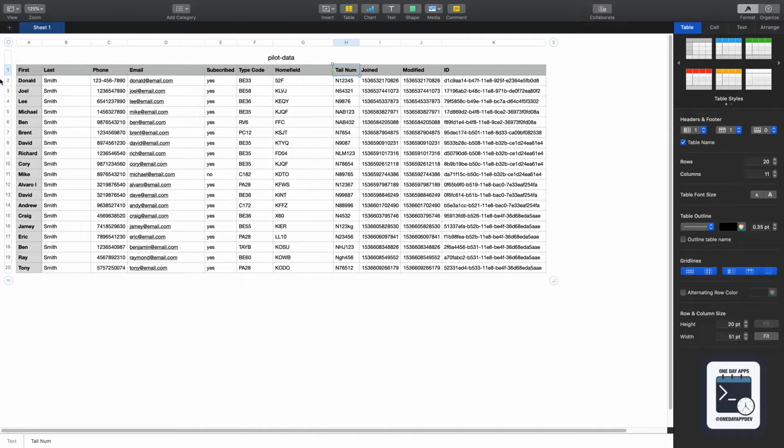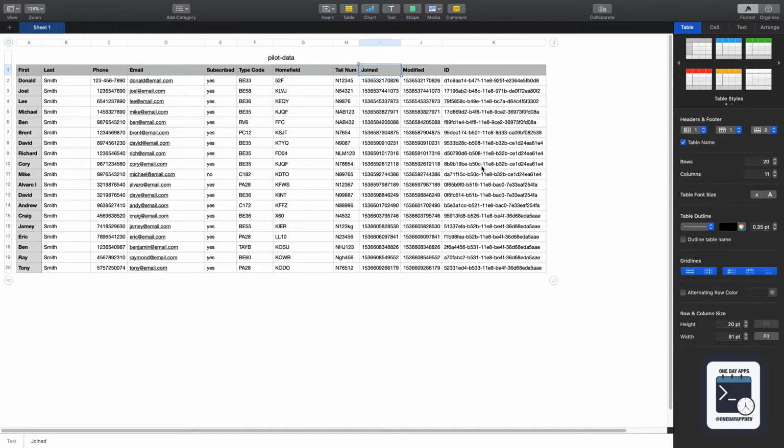So this is pretty simple stuff. First name, last name, phone, email. Are they subscribed to emails that the nonprofit organization sends out? Yes or no? What type of aircraft they have, where their home airport is, what their home airport's code is, what the registration number of their airplane or helicopter is, and these are just timestamps of what date they joined, and if their record in here has been modified, what time it was modified, and a unique ID. This is very simple stuff.